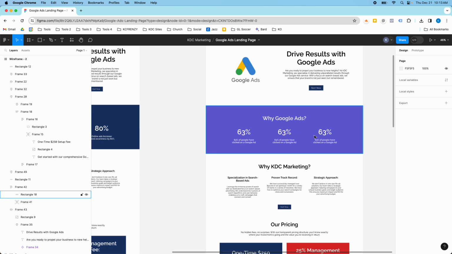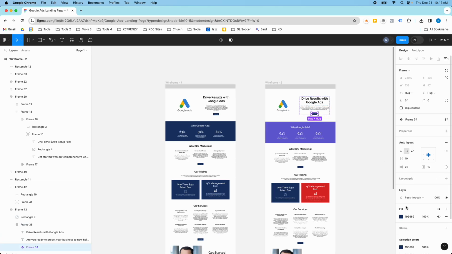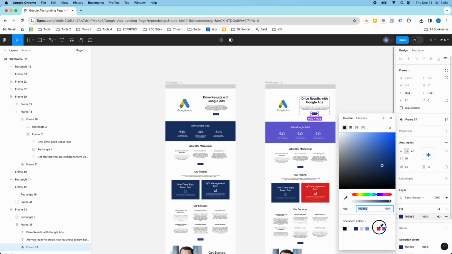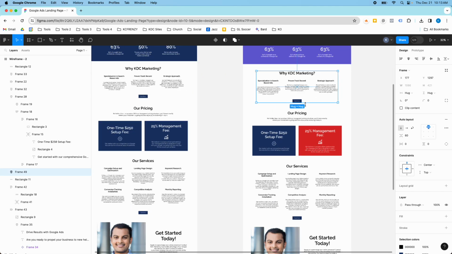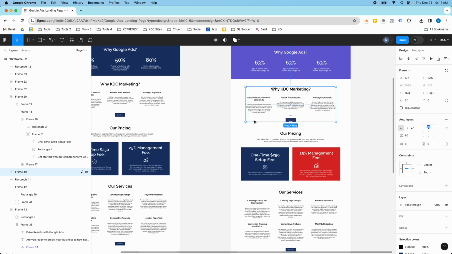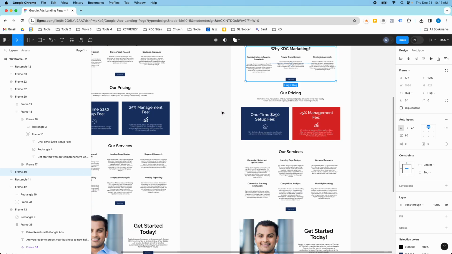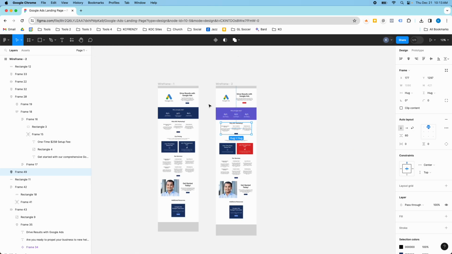Now that I've got the framework down, I could change button colors. If I change this one button, all my buttons are going to change. Oh, except for those ones weren't the correct component. Normally they would change. I think it's because I pulled them from a different place. But anyways, you can really start to see how you could compare and contrast your wireframes here if you wanted to try different things out and decide which option looked best.